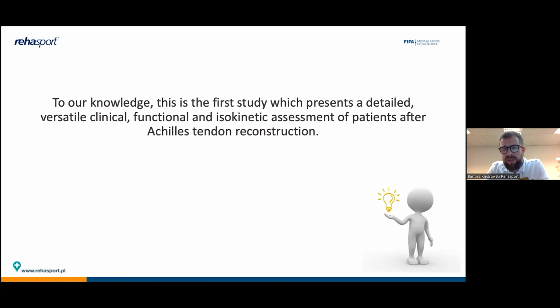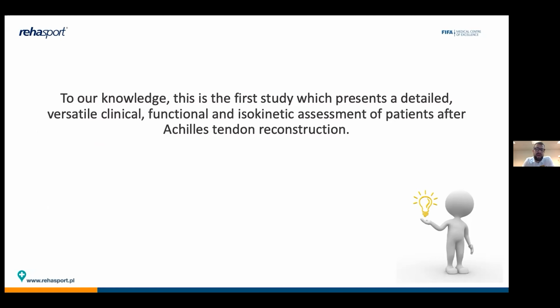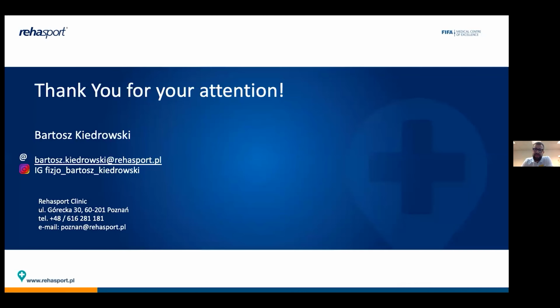We can find articles with some kind of assessment after the reconstruction, but somebody takes only isokinetic, somebody takes only subjective assessment, somebody takes only functional. And to our knowledge, this is the first study where we compare every assessment.